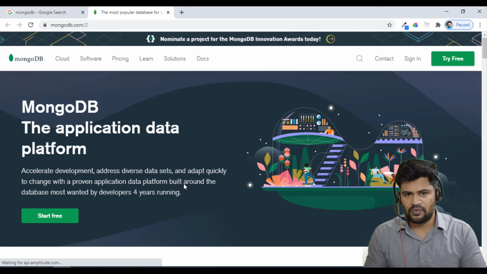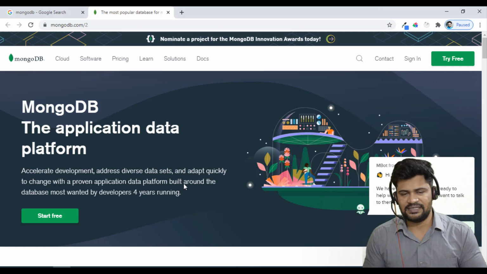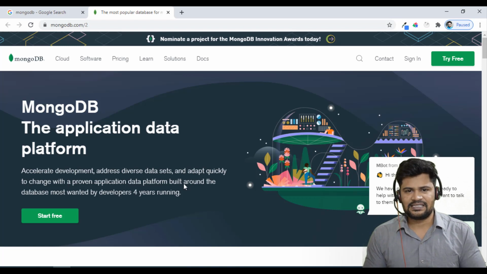It's a database provider, just like the Oracle database. I think you might have seen a few databases, right? Oracle database, MySQL database, PostgreSQL database, like that. MongoDB is also a database, but it is a different kind of database. It is not a SQL database, because Oracle and MySQL are all SQL, relational databases, and this comes under NoSQL databases.